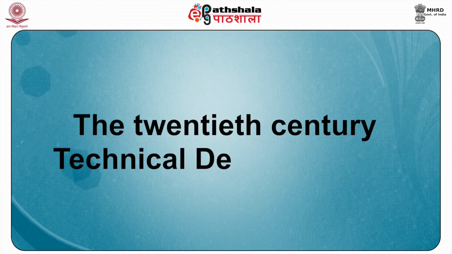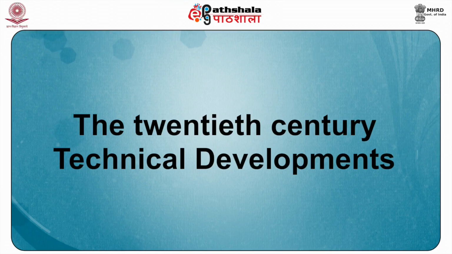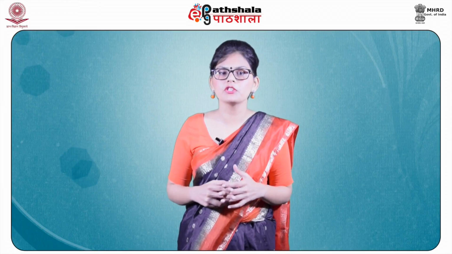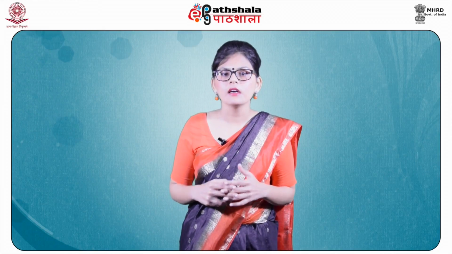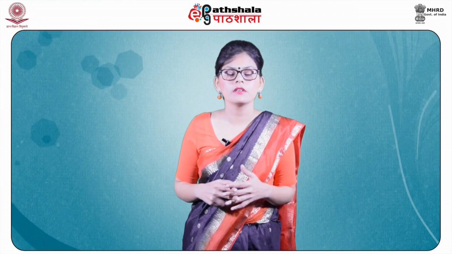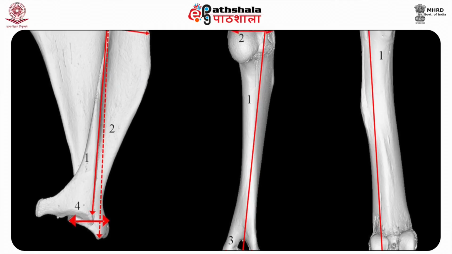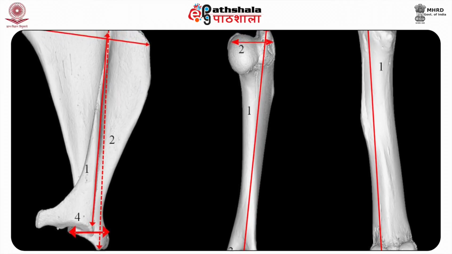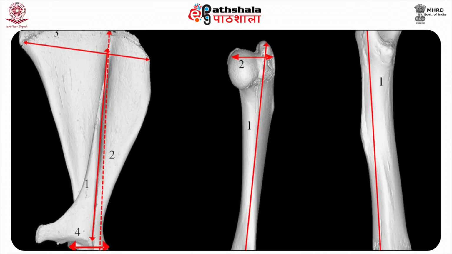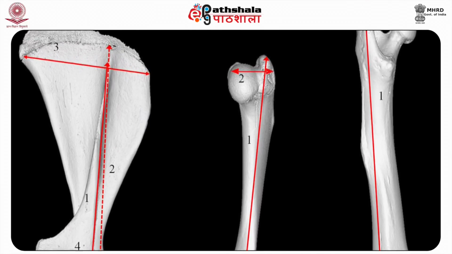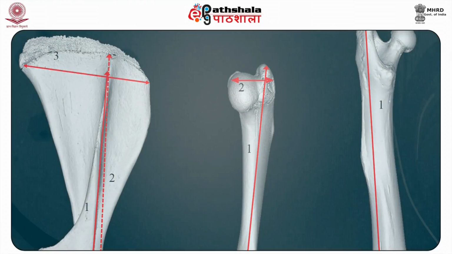When we talk about the 20th century, there were many technical developments. Determination of sex and race of the skull and estimated age of an individual at death was done by anatomists for many years. Facial reconstruction was considered seriously by medico-legal experts in the 20th century. In 1916, the bones of a Brooklyn sailor were discovered and measurements were taken. It was indicated that the measurements were of an Italian.